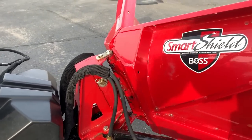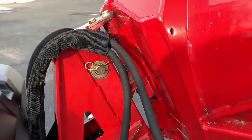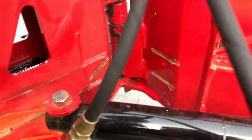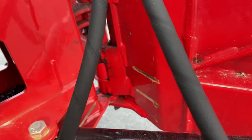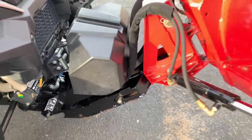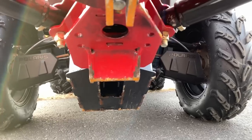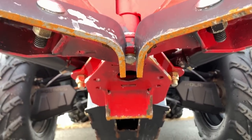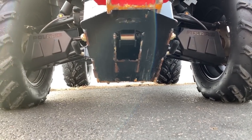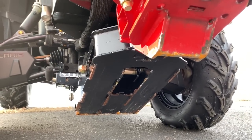Taking a quick look at the backside. The center spindle did great — no issues, no cracking, nothing like that. You can see just the rub points from coming back and forth. It's not going really too far in at all — more just paint and a little bit of rust. Here's just a quick look at the bottom — very pleased with it, it's holding up great. Just paint here and there, not too much.